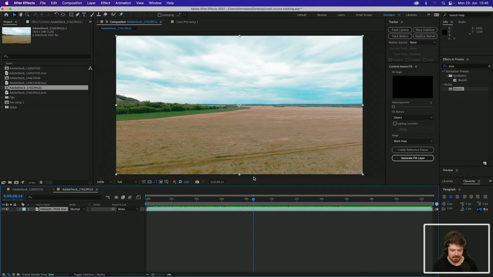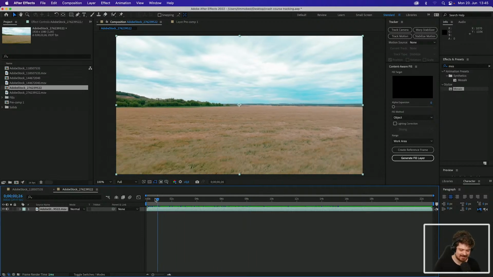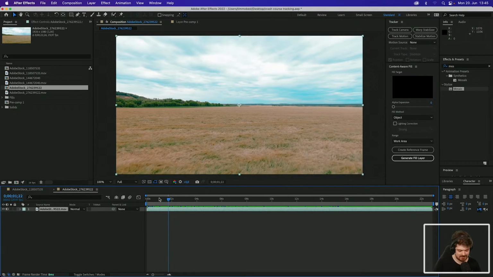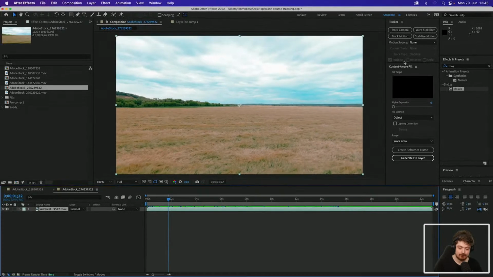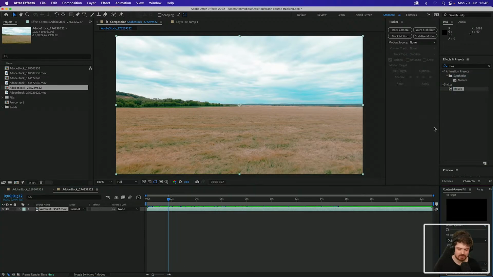Luckily, After Effects is indeed helping us out here again, coming to the rescue, because there is something called Track Camera. There it is. And this actually is a fully featured 3D tracker. Isn't that cool? So I will just park the content-aware filter down there.